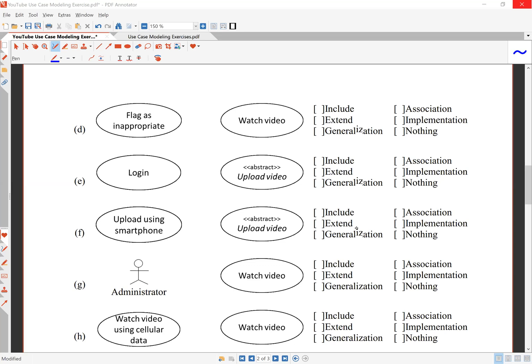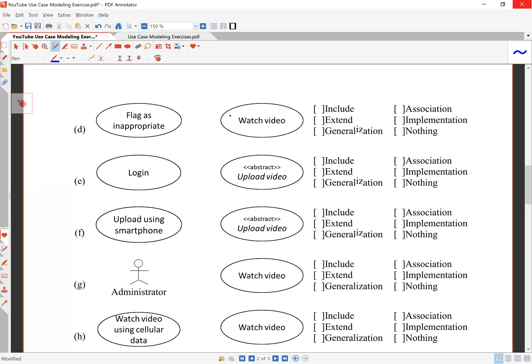Then type. You can't flag it if you don't watch the video. Well, you're beginning with this one. We're watching the video first, and then as we're watching it, we might go ahead and flag the video. So yes, obviously the flagging of the video requires that you do watch.